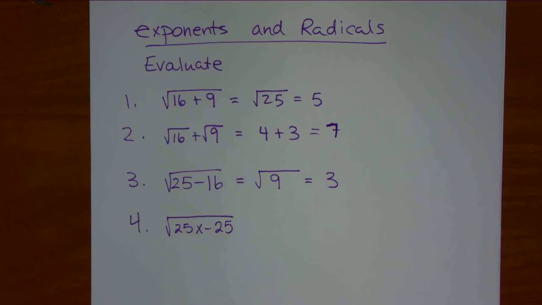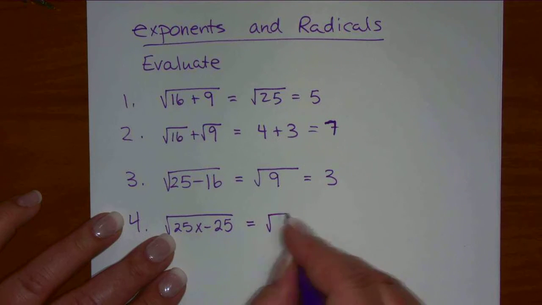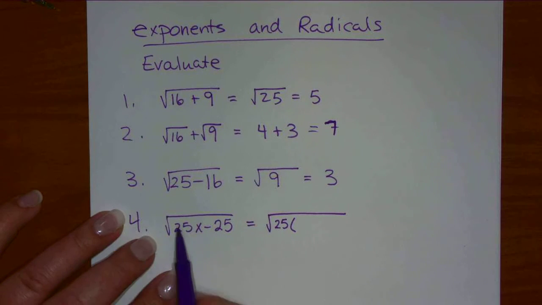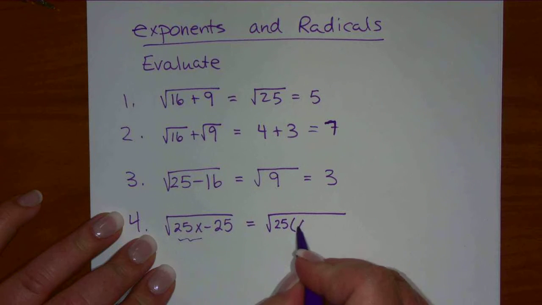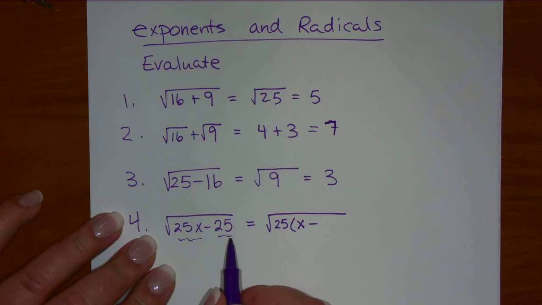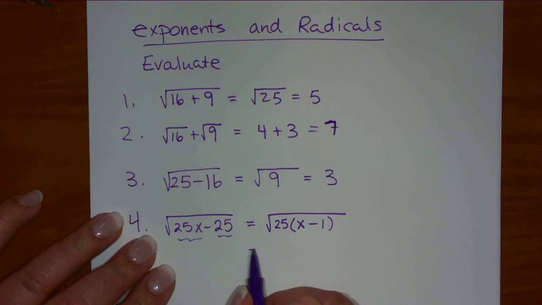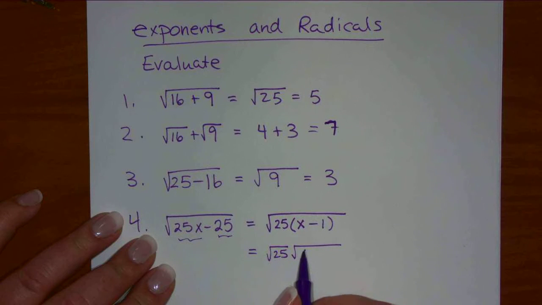Do you notice there's a 25 in both of them? And we do know the square root of 25. So the way you would do this is you would say 25 brackets. So we're going to factor it out. If we take a 25 out of the first one, we're left with an x, and minus, and take a 25 out of the second one, we're left with a 1. And now, since these are multiplied, you can take the square root of each separate.